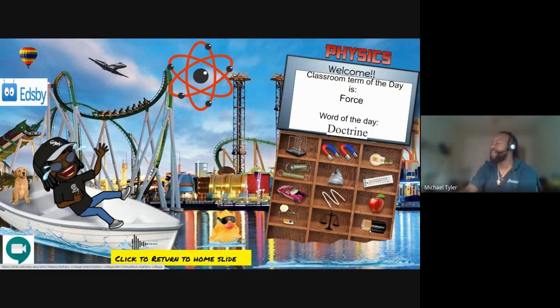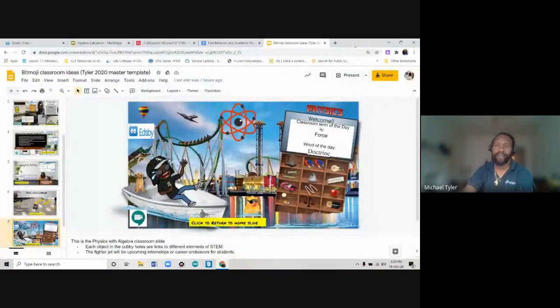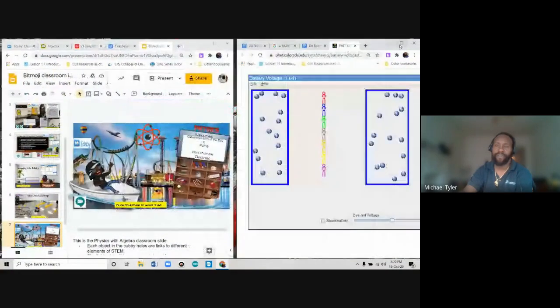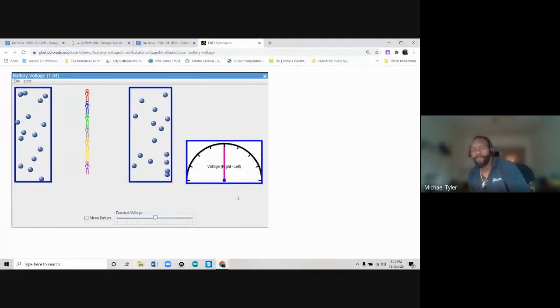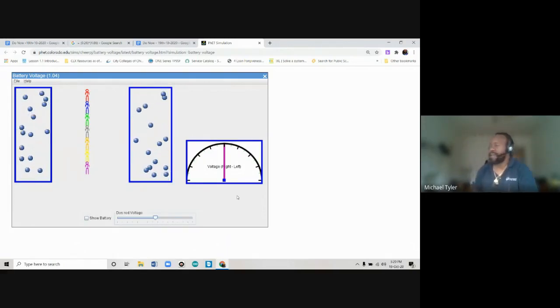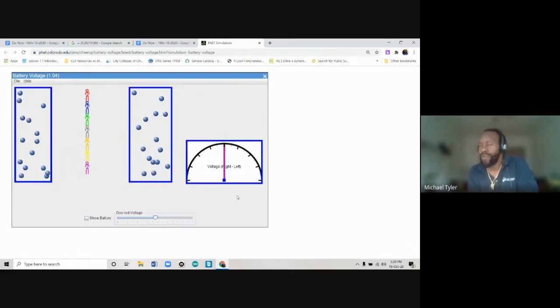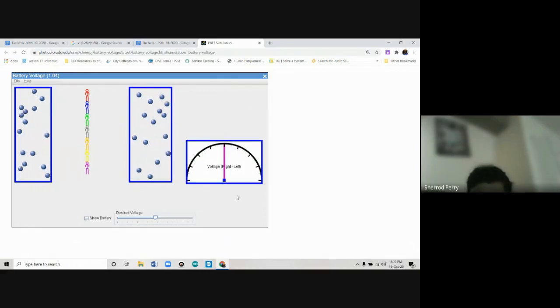So did everybody click on the battery? You should get a simulation started, which looks like this. Let me show you guys if I can. So this is the simulation that you should have on your screen now once you clicked on the battery, right? Does everybody have this? Because in a minute you have to share your screen and show. It's 3:20. I want to let you guys leave 5 to 10 minutes early, but everybody has to be participating. So does everybody at least have the screen going? Yeah, I see a bunch of little basketballs bouncing around.